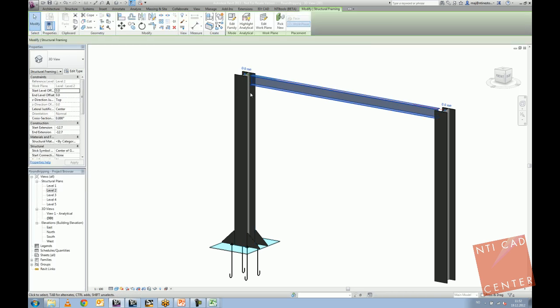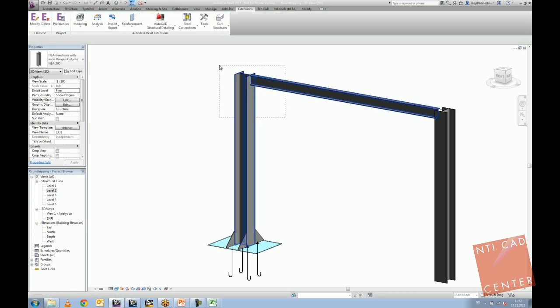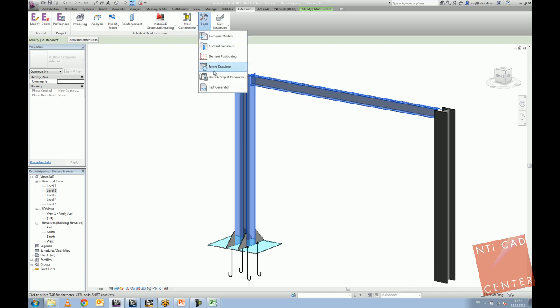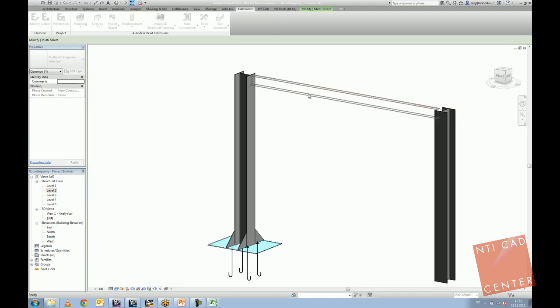The other connection is column to beam. But then again, what you need to be aware of is that if I have it as an end plate, as I do have it now, extensions, tools, steel connections, beam to end plate, it works. So it can generate a simple straightforward connection. And it does it, doesn't it?